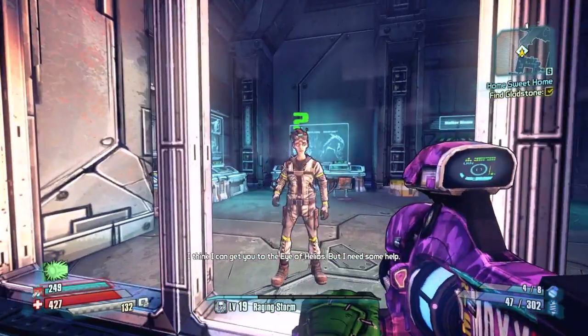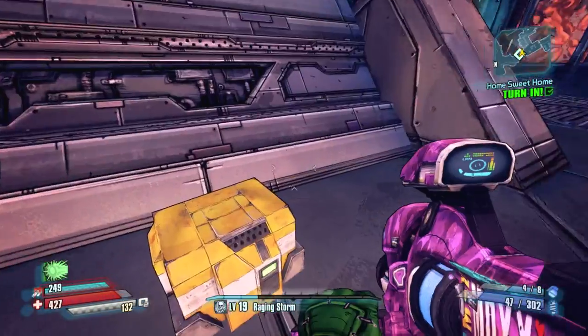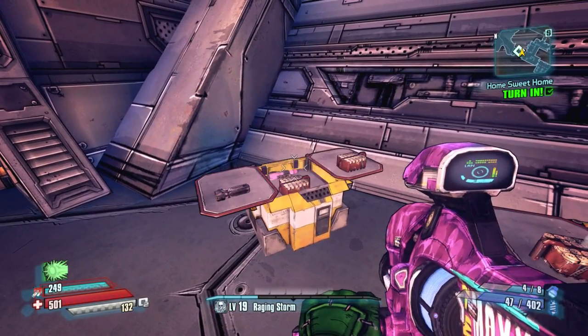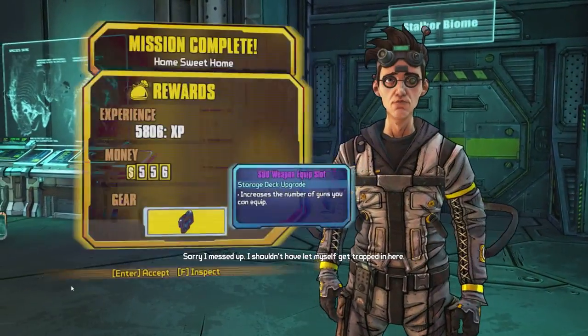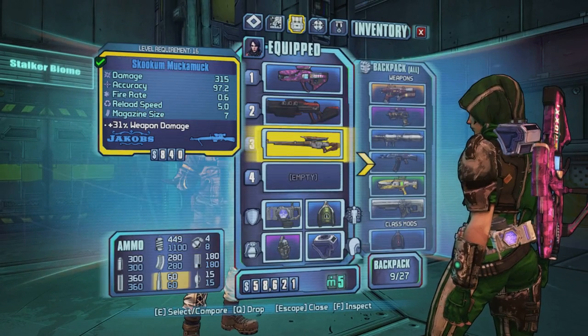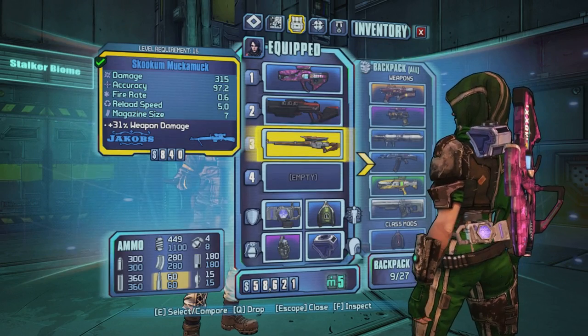I think I can get you to the Eye of Helios. You just have to approach the glass and that's it. And you turn this in for your storage jack upgrade. And in this particular map I really don't need this weapon here, right?